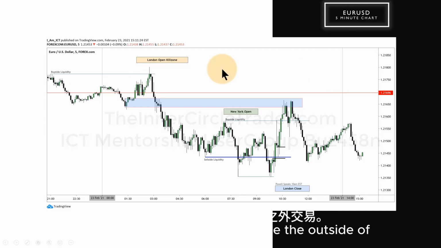And I don't need it to trade above the outside of this high. In other words, it doesn't need to make a higher high. I'm trading inside this range. Okay, this is what I'm showing you. I'm trading in the range. You don't need it to break out, because I'm not a breakout artist.